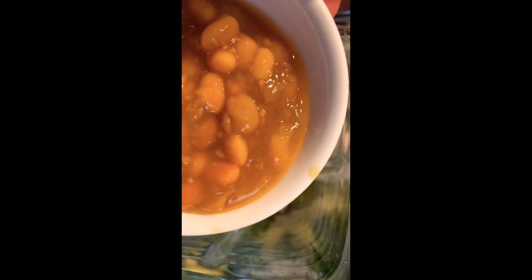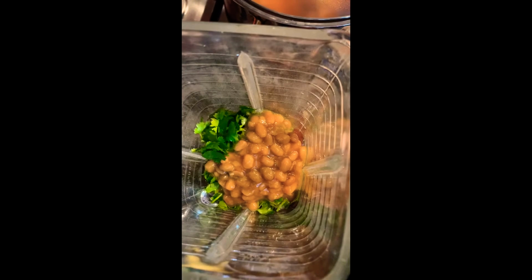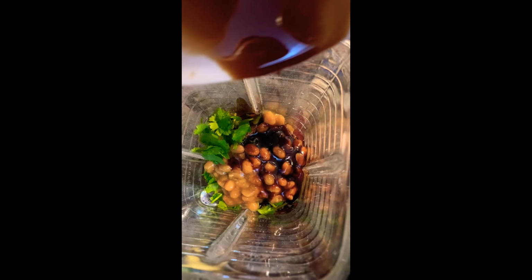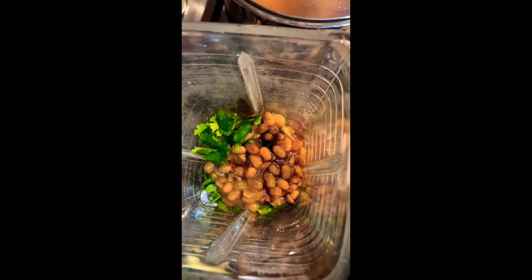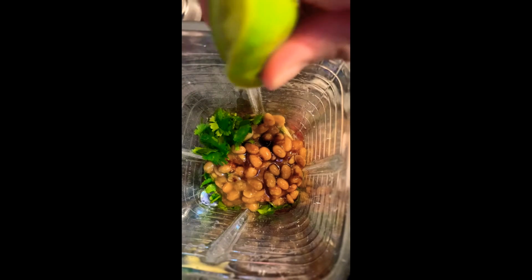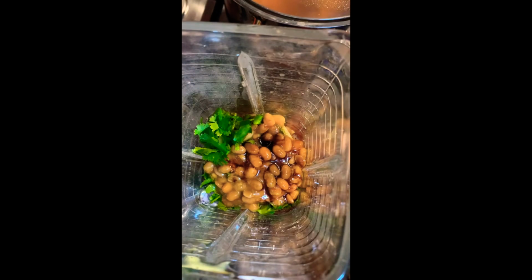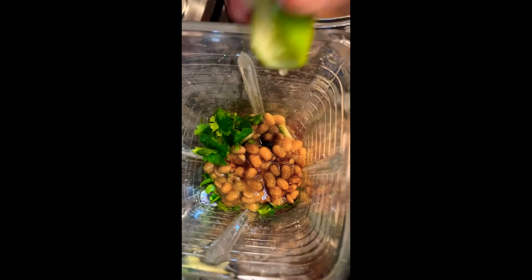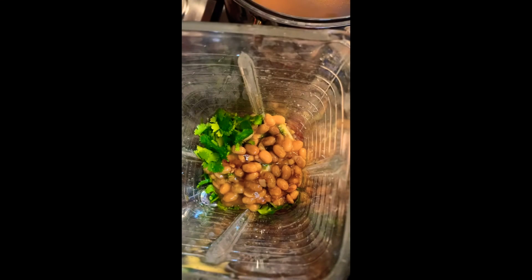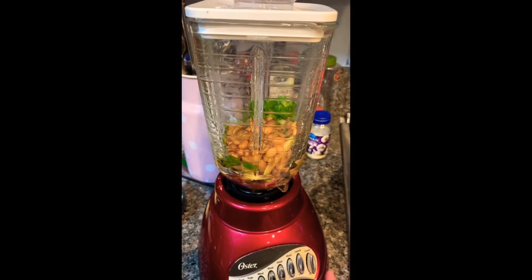3 tablespoons of soybean paste. 5 tablespoons of sweet soy sauce. Add it in there. And 2 slices of lambs. One tablespoon of fish sauce. And then I'm gonna blend all of this together.